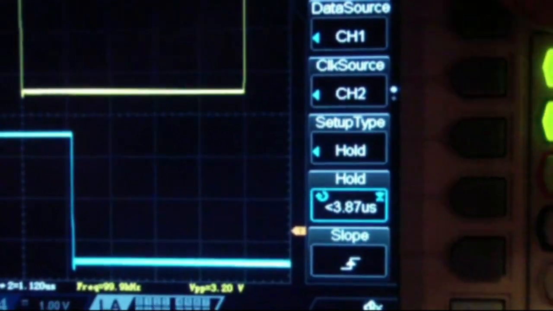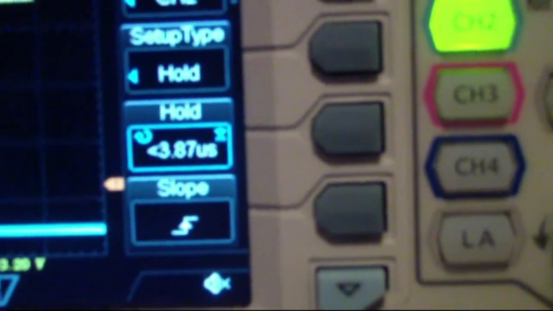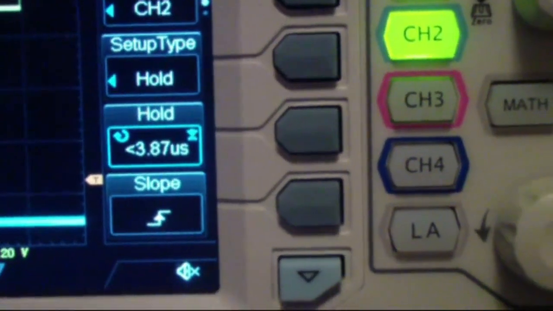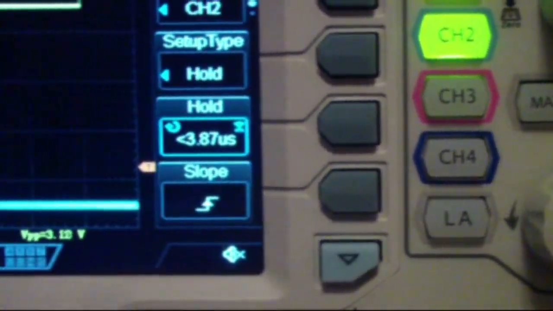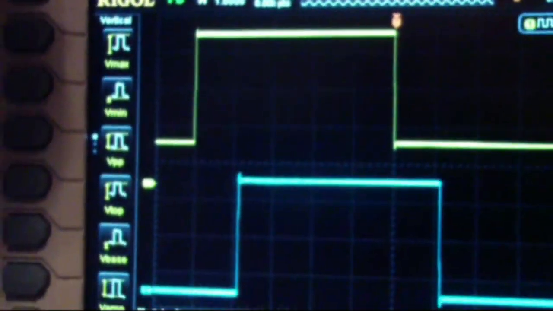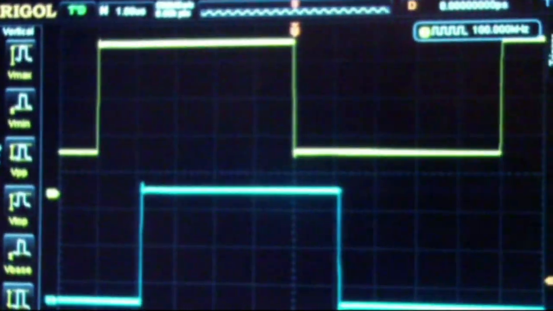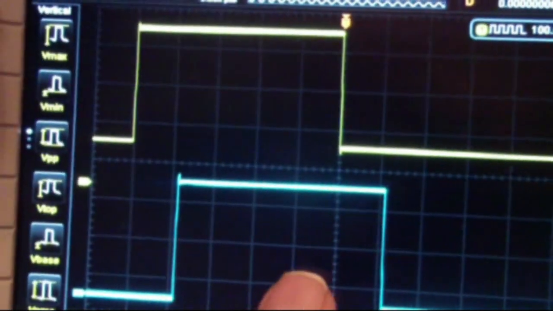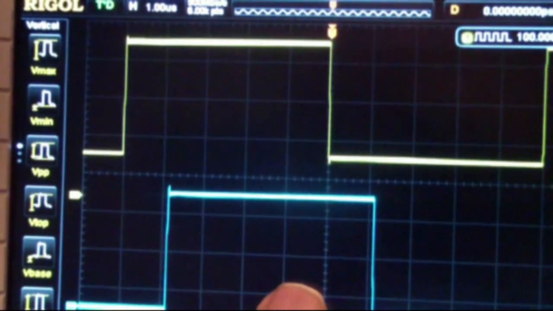By the way, that's one thing I like about the Rigol. I'll show you in a second how you can set those values. You notice that in this case the hold time says that it's checking for less than 3.37 microseconds. And if you look up at the waveform, you see that is the amount of time that the signal is stable.